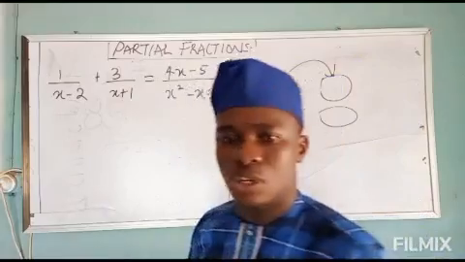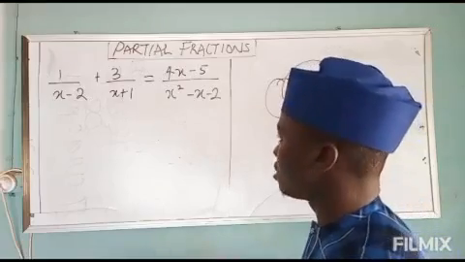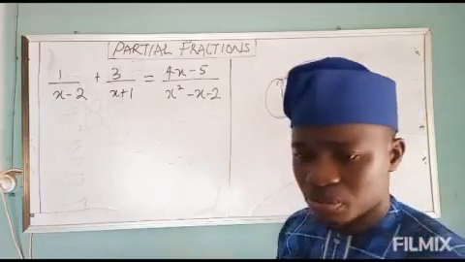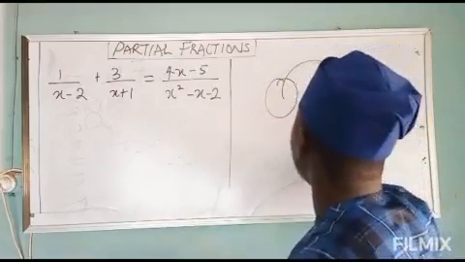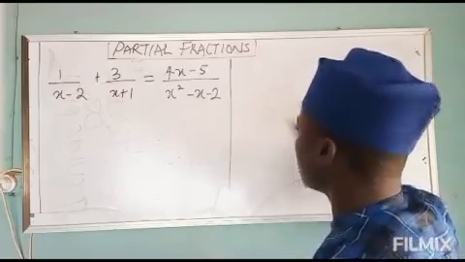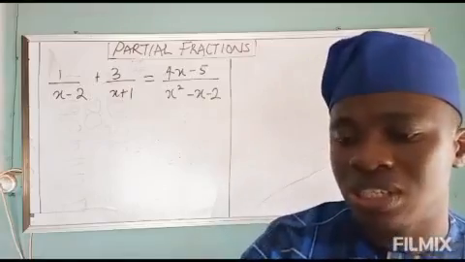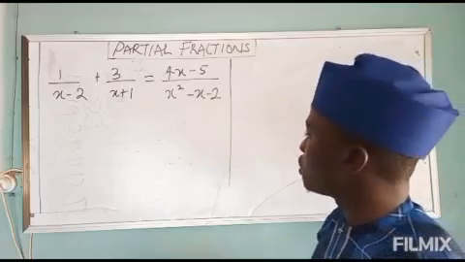Are you getting it? So there are some cases. We have 3 to 4 cases that we need to understand before we can solve any problem on this. Today we'll be looking at just one, that is the one with linear factors, when your denominator is in the form of linear factors. So that's the first case.